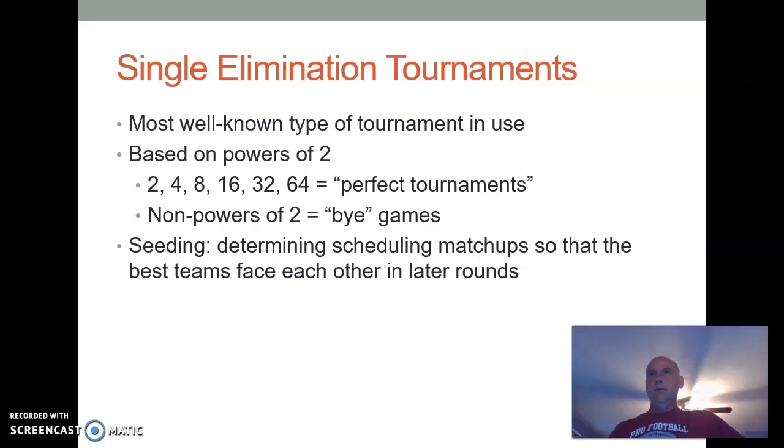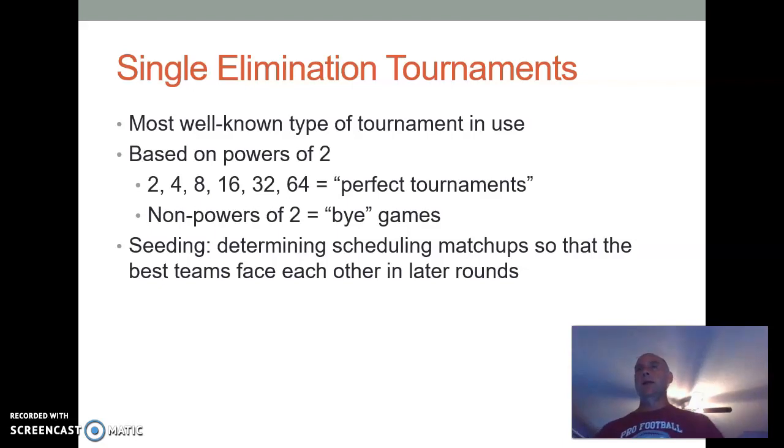Seeding wise, you determine through determining the schedule matchups so that the best teams will ideally face each other in later rounds. So you don't want 1 versus 2 right off the bat. You want to have it broken down so your best teams are going to meet towards the end. Now that's the great thing about March Madness, those upsets, and so if you've done the bracket, it doesn't always work out perfectly. The favorite teams don't always win. Okay. But they try to seed those teams so that at the end you'll have the best teams matching up. And so you're looking at that seeding and why that seeding is so important with the tournament.